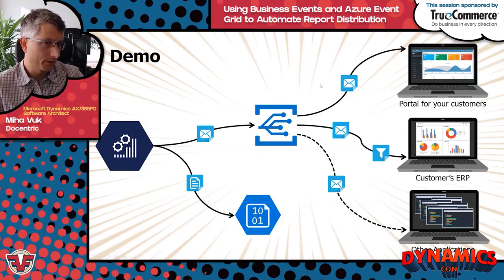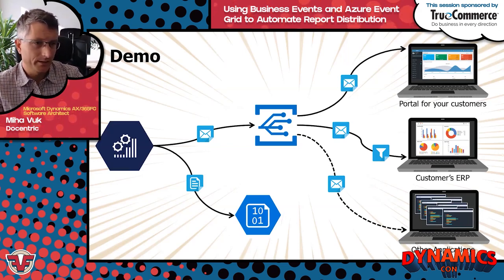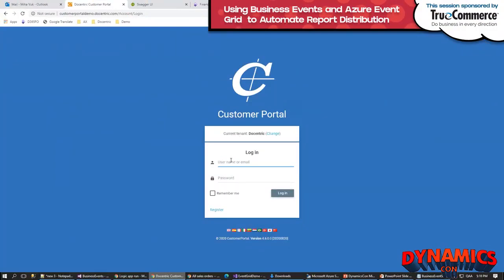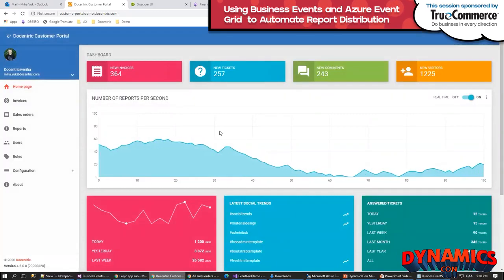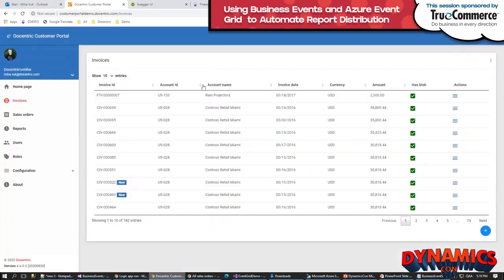Now let's go for the first real case. So it's a self-service customer portal, a portal that your company provides for your customers, and every customer can log in and see all the invoices and other important information about the collaboration between this customer and your company. So this is how it looks. It's a sample application, but looks quite nice. So if we go to invoices, we see a list of invoices and we can preview it and print it and maybe do something more.